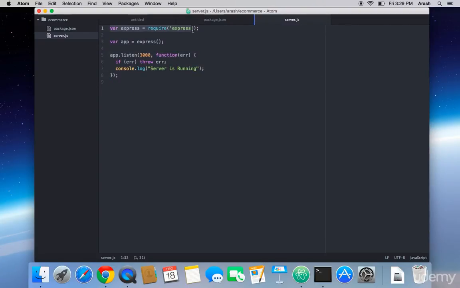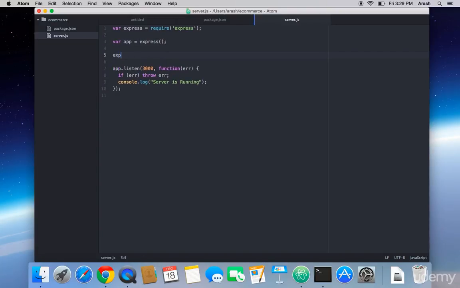Alright, okay, so now everything is good. So what is this? Var express equals require. You are requiring the library that you want to use. Express is a library, but we haven't installed it yet. So if you run this code, it will give us an error. And then next is var app equals express, meaning app is referring to express objects. Why? Because we want to use express objects.